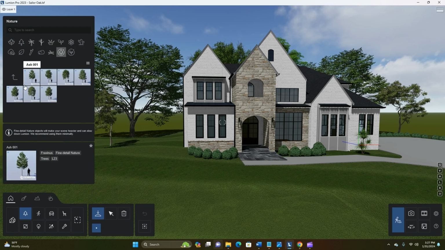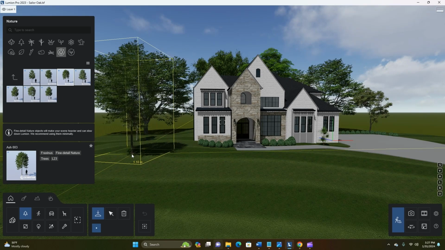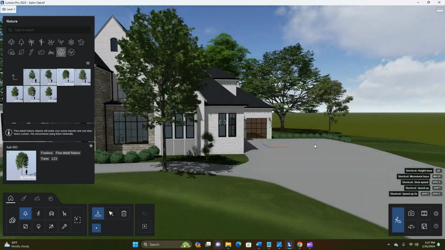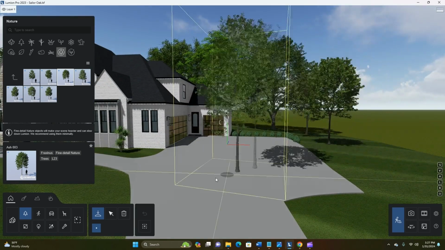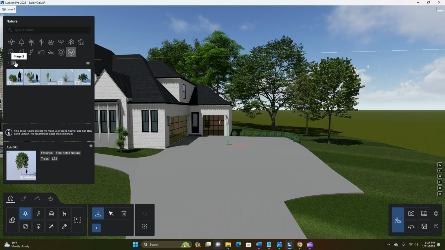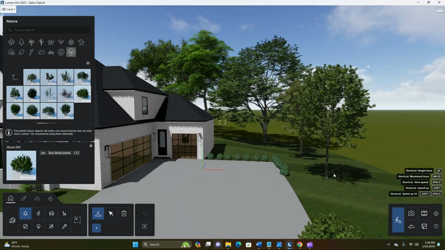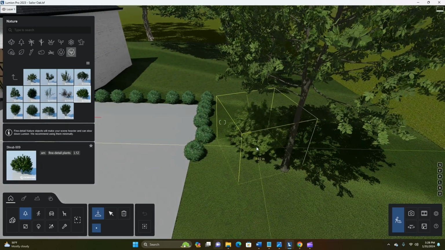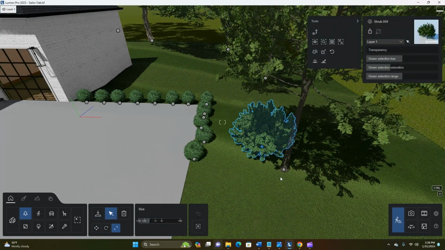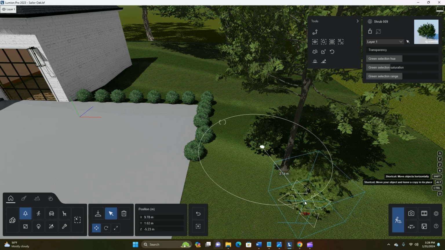Let's look for some trees. A maple tree. Again, this is not a detailed landscape plan. This is just to give my rendering a little bit more life.